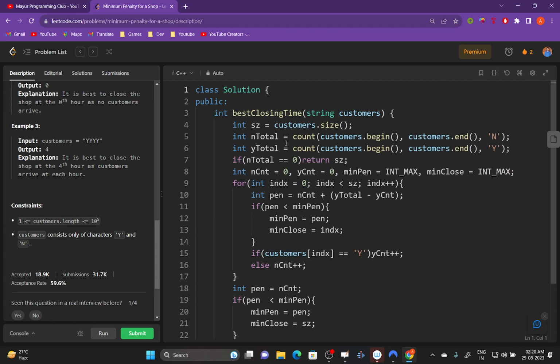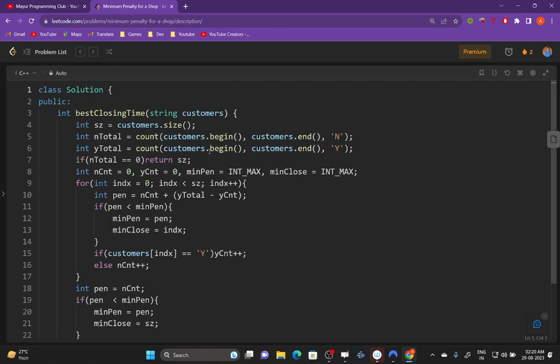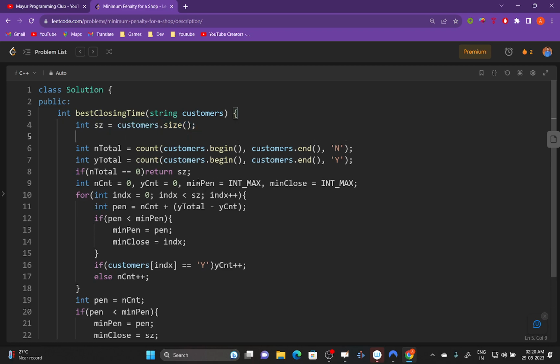What we are doing is we are checking the number of occurrences of N and Y in the customer string.